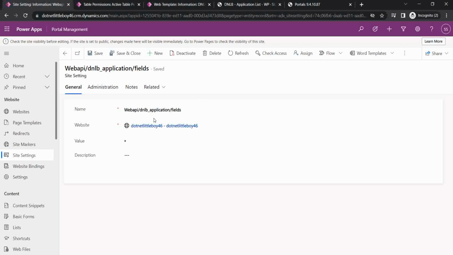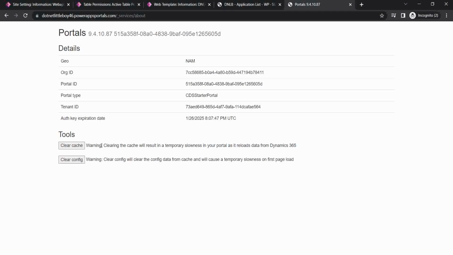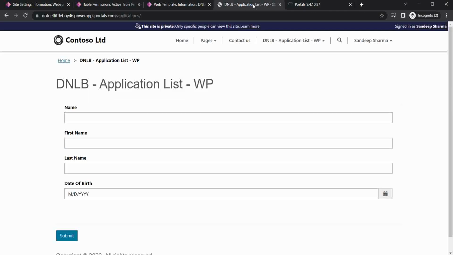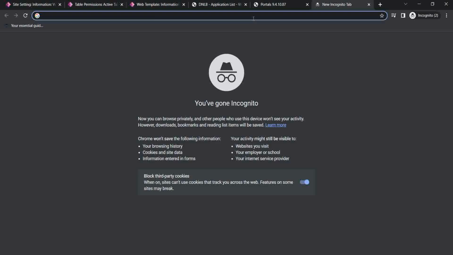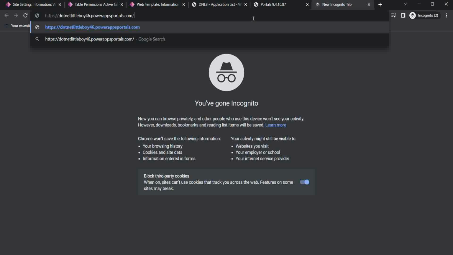To check whether my DNLB application entity table is configured, we can sync the configuration here and check if it is working. I will copy this one and try to use this API. So we have _api slash dnlb_applications.